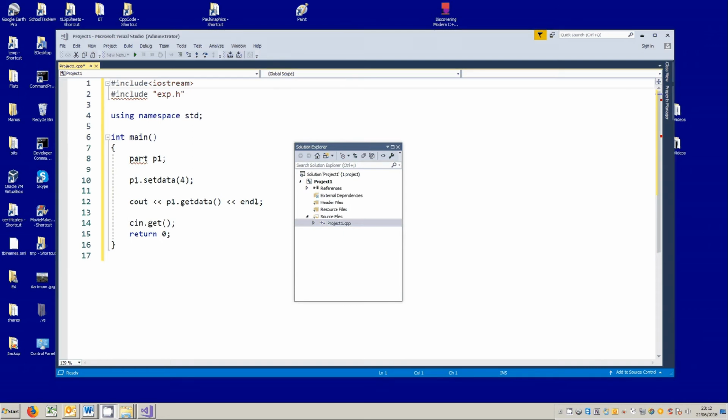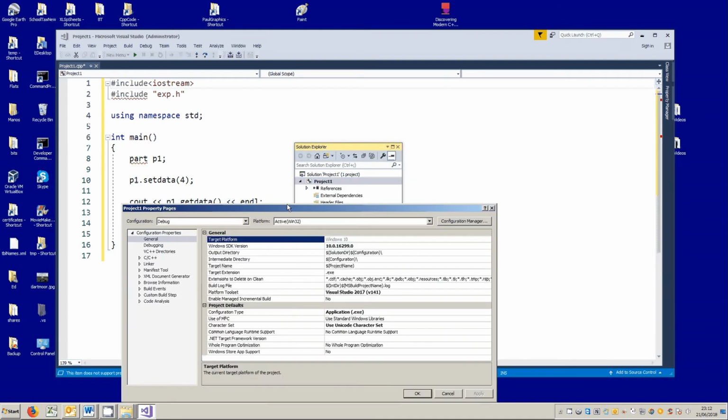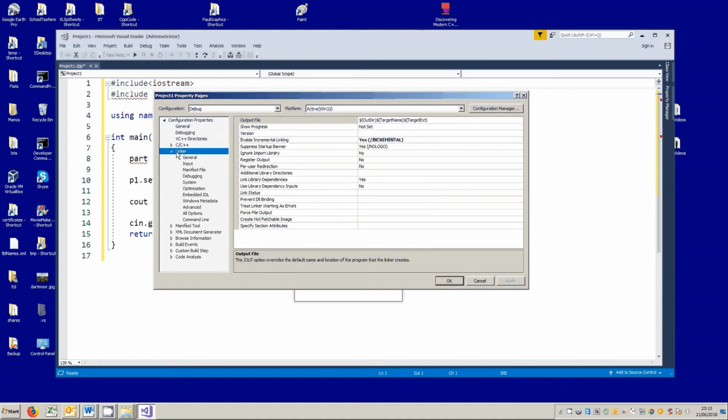So I now need to tell this project where the library is, the header files and the library file, as a matter of fact. So I'll go to the project properties, go to the linker and look in particular at the general and the additional library directories.